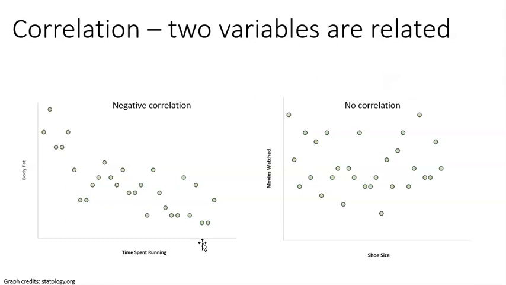In order to make that claim, we would have to run a very large experiment that would control for a whole bunch of other variables. So for example, could it be that people who spend more time running also spend more time doing other exercises? Do they have more of a healthy diet than people who spend less time running? Are they younger? Are there socioeconomic factors involved, right? So there are a whole bunch of other variables that could be involved. So just because these two variables are related, they're correlated, that doesn't mean that we can identify a causal relationship, right? We'd have to do another experiment, which we'll talk about.